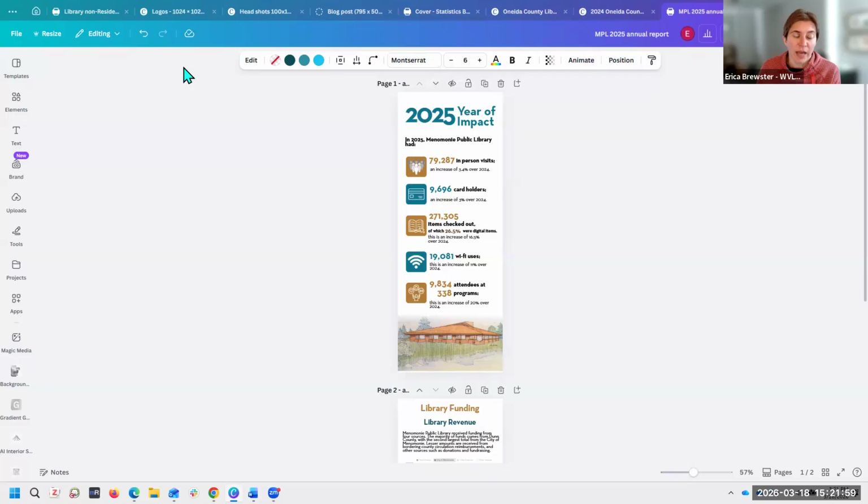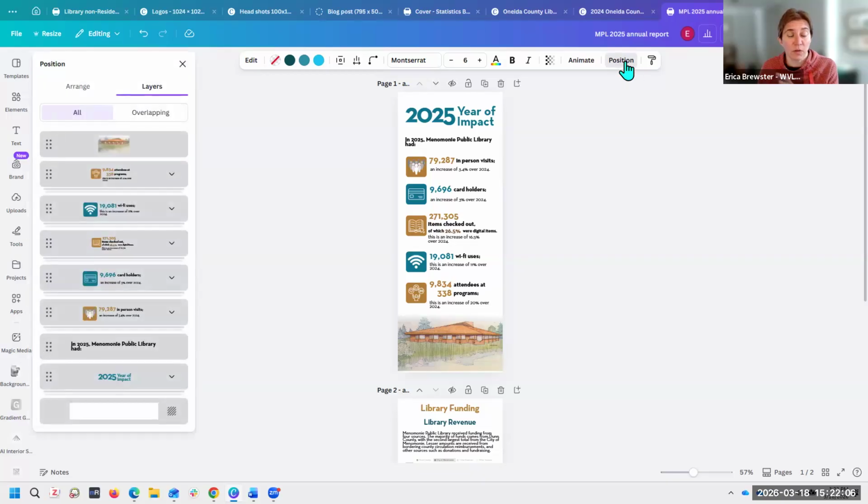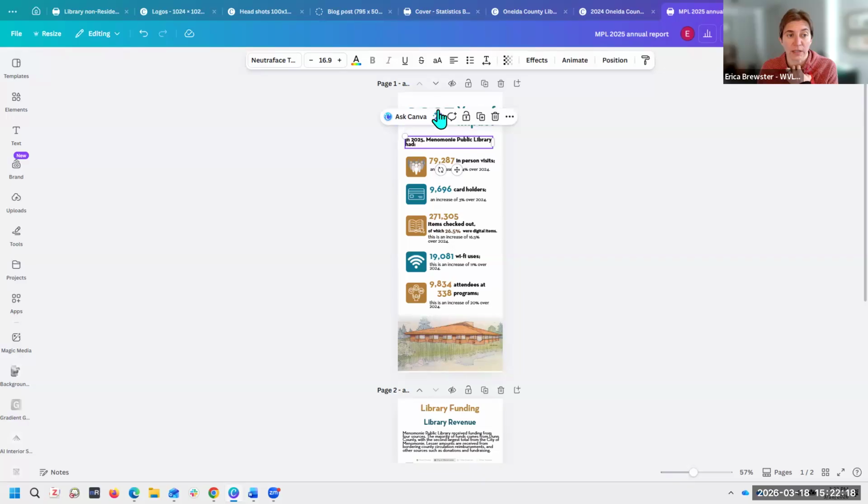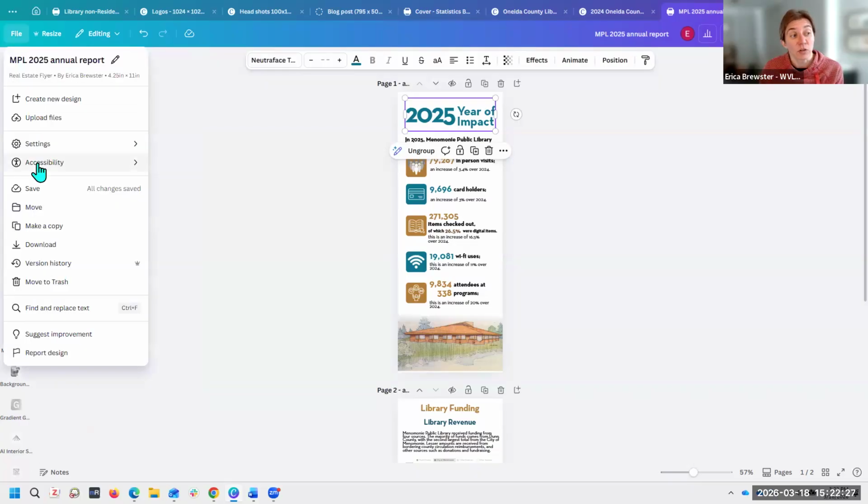The next piece that we have is an accessibility piece. Just to recap, this is found within the regular publishing menus. You go up to position, arrange layers. It doesn't matter which one you click on, you can get to that position for any of the items just by clicking on an object within your document. The next piece that we're going to look at is called text semantics. Actually, we're going to do one other thing.